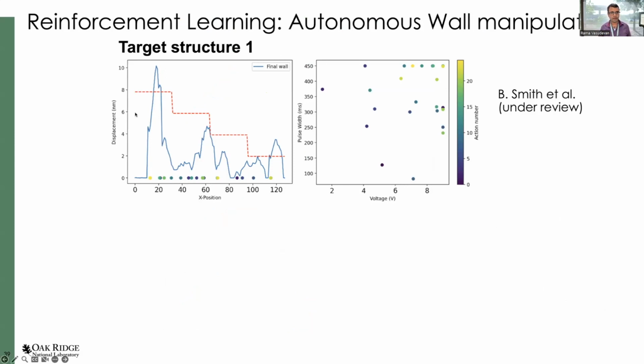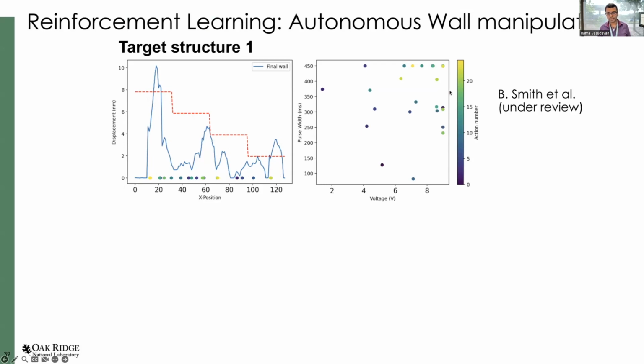How would you craft the reward function? In this case, we have a reward function which is crafted as this kind of staircase. So we were trying to get the agent to move the domain wall in such a way that it creates this kind of staircase pattern, right? And so this is the final wall that it ends up coming up with. And you can see that it's really learning to try and apply more voltages, higher voltage pulses on the left-hand side, and then smaller ones on the right-hand side.